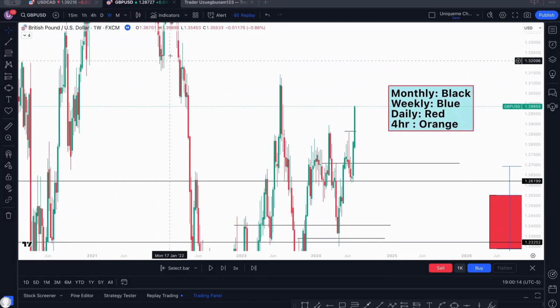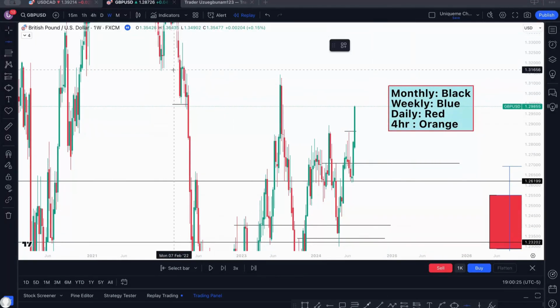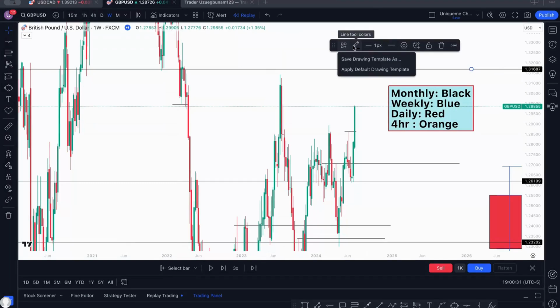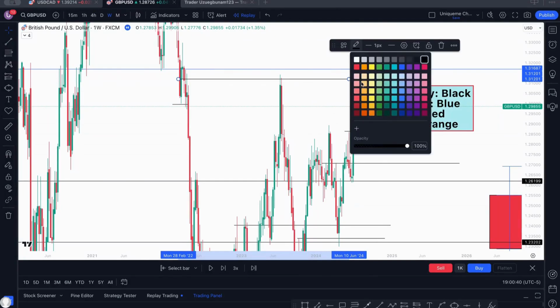Now, if you look inside here, don't forget I told you when market is bearish, you look at the bullish candle opening and close price, right? So weekly is what? Blue line. There is a bullish candle here. I put it in the body, and I change it to what? I change it to blue candle, blue, and I come down here and I mark the wick, that's the high of the candle, and I turn it to blue.